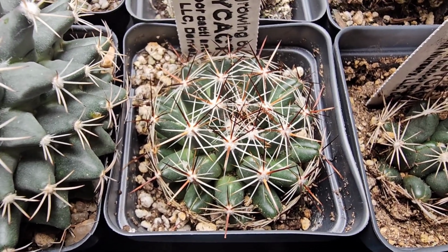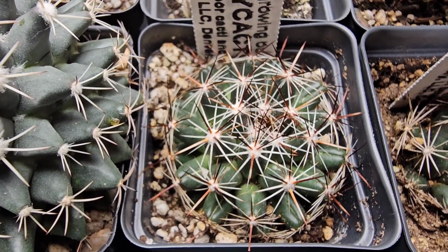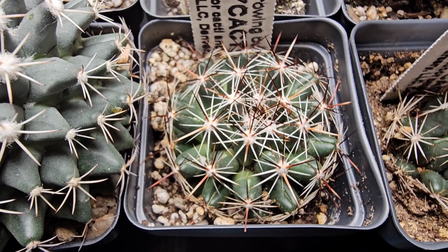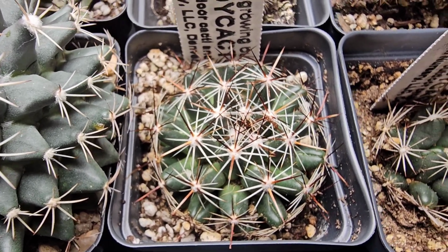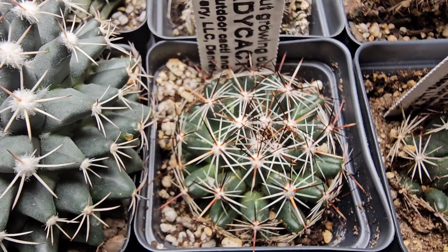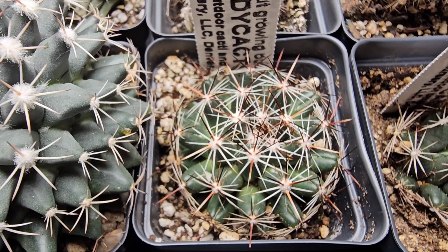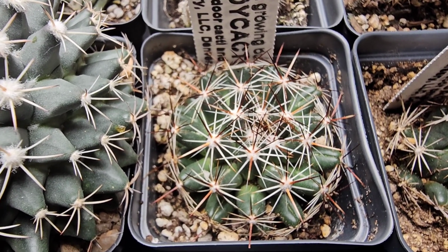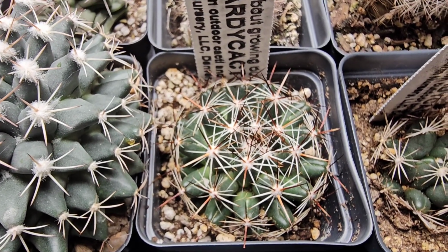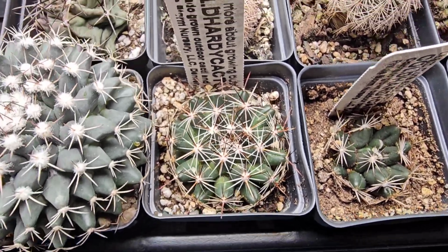I have two outside that are maybe 2/3 the size of this, and they're almost seedling size, really. I probably shouldn't have put them outside, but they just got snowed on, and they've got a lot of rain this winter, and they're doing seemingly perfectly fine. So I'm in zone 7, and yeah, they're doing fine. So very cold hardy cactus.